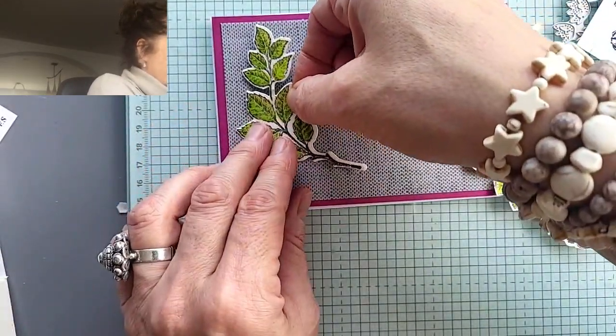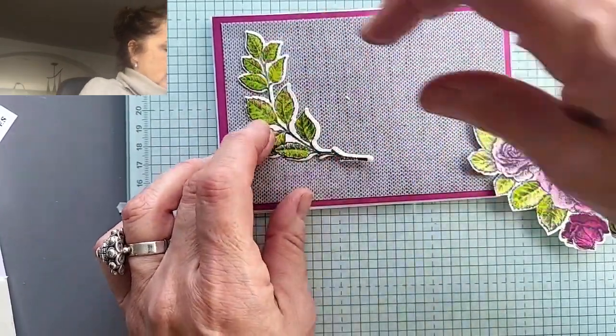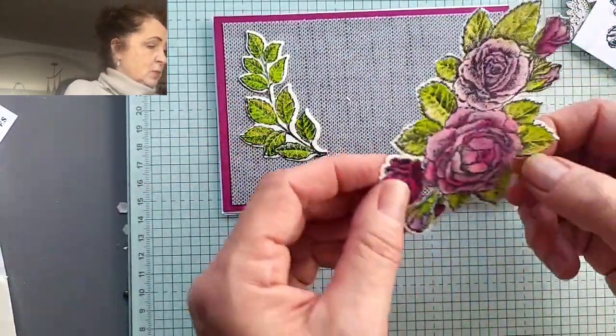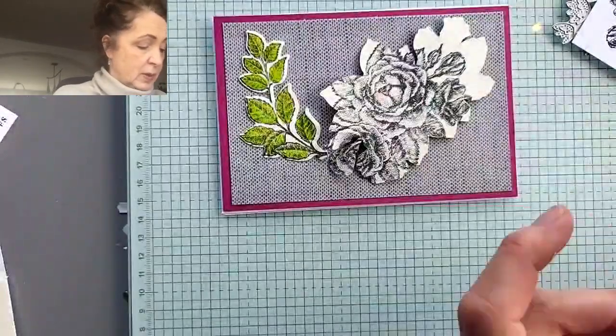Okay, so that's going to go like so. And you know what? I'm just going to cut this branch right off here because I don't need it. And now we're going to pop this one up. Anyway, back to my story.